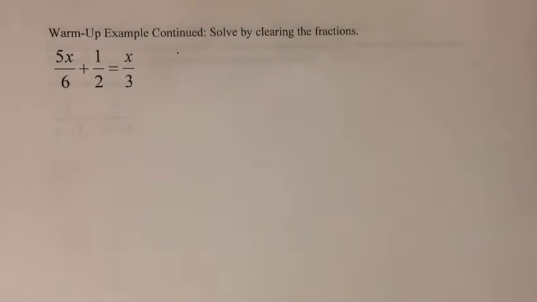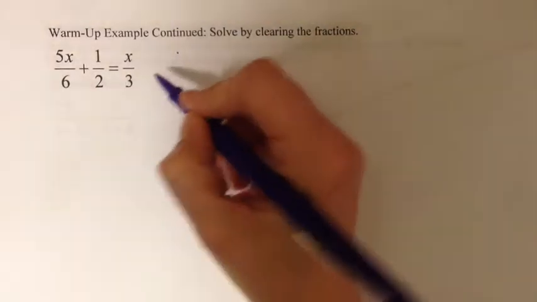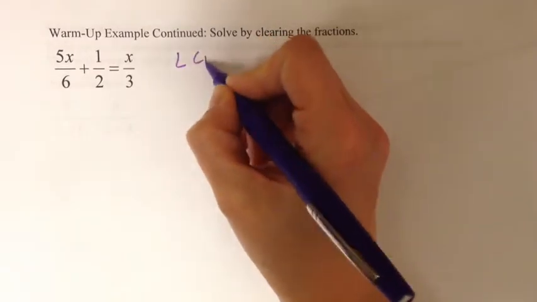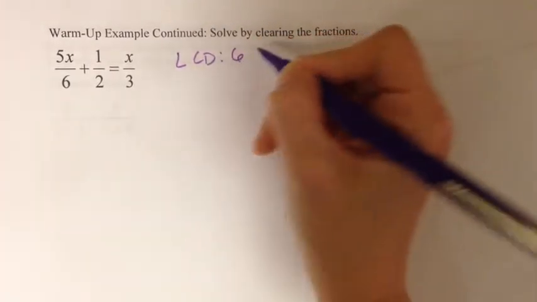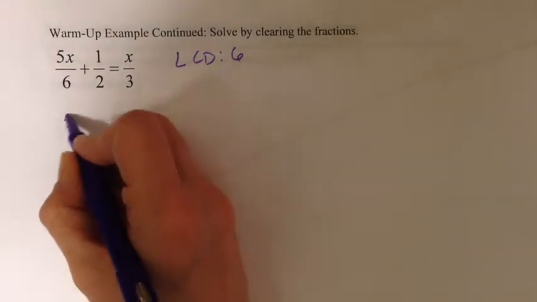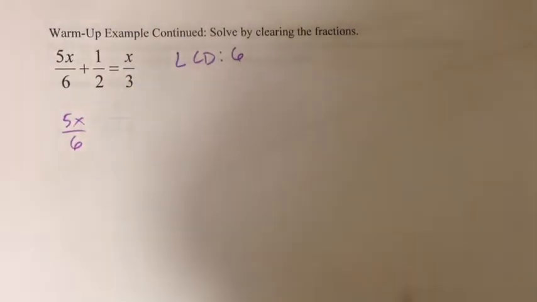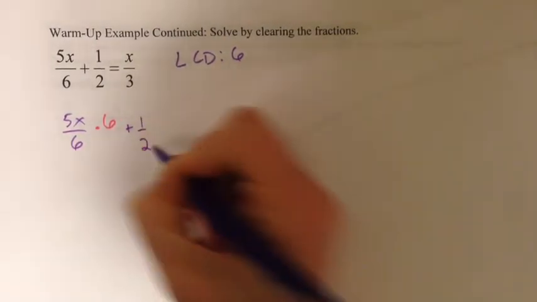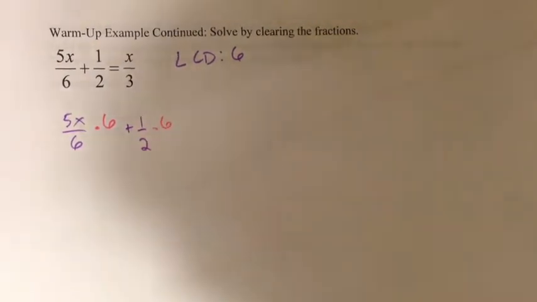Now, building up our fractions so that they all have the same denominator isn't the only way to clear the fractions. You can also just start by multiplying through by the least common denominator. So here's that same problem again. Again, we notice that the least common denominator is 6. This time, instead of building up each fraction to have a 6 in the denominator, I'm going to start by multiplying every single term by a 6. That is, I'm multiplying each side of the equation by 6, and then simplifying and distributing.